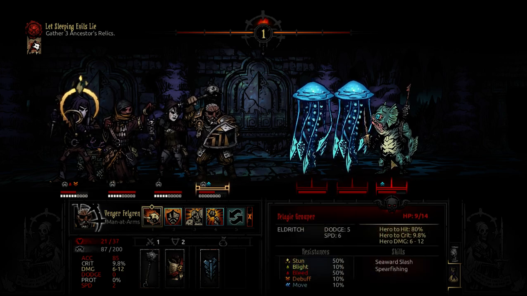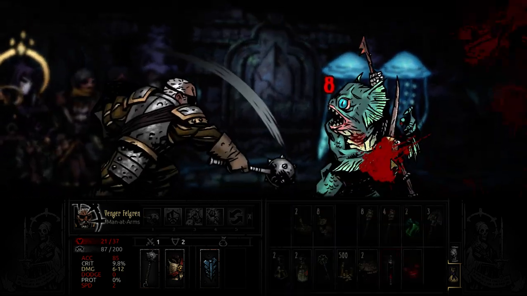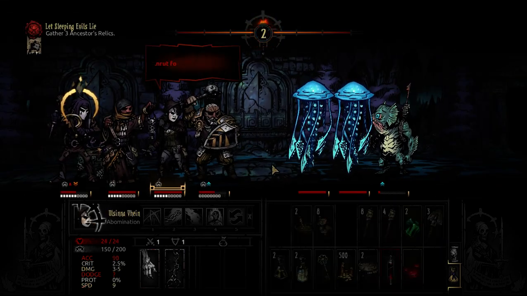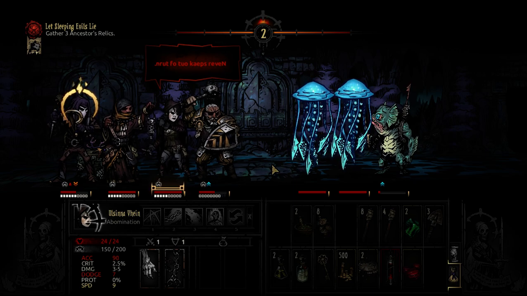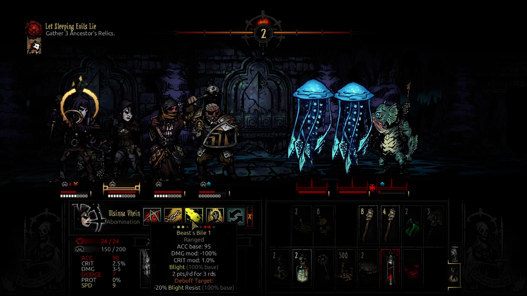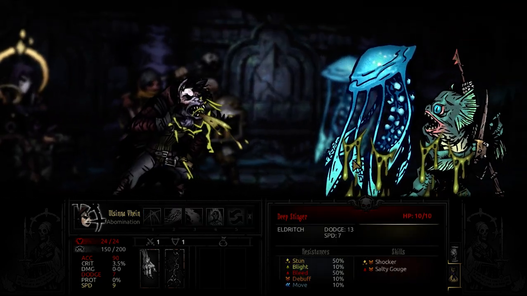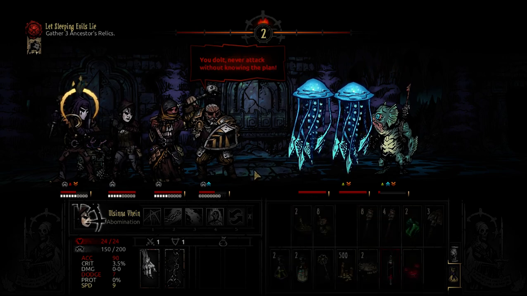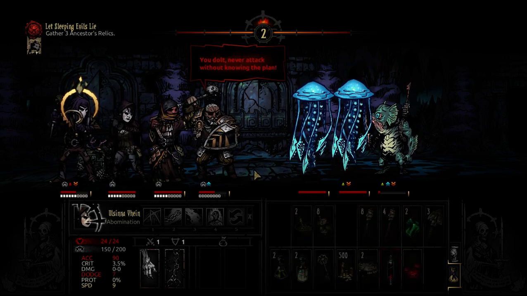And this mace says you are a problem, Sonny. And that's much better. Go on, go on. Wait, is that just backwards? Was that actually back to front backwards? I didn't have enough time to read that because the speech bubbles barely stay up long enough. Don't never attack without knowing the plan.